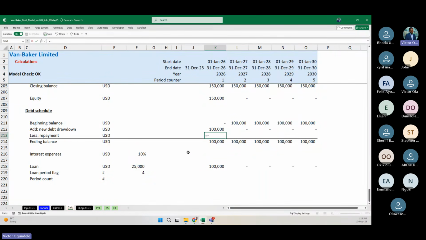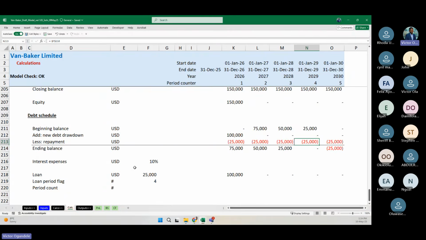So let me put that here, this minus the 25. And you expect that to be fully paid over 4 years, which you can say that by the end of year 4, we've truly repaid it. Are we together? Please, if you have any question, just ask. Now, because of my left to right consistency, and I want my model to also be flexible, normally I would have just deleted the one in year 4, but that won't be a good best practice of our model build. Which means I need to get something to restrict this.